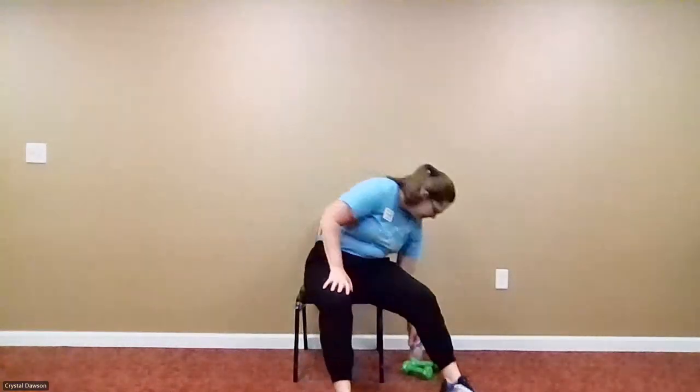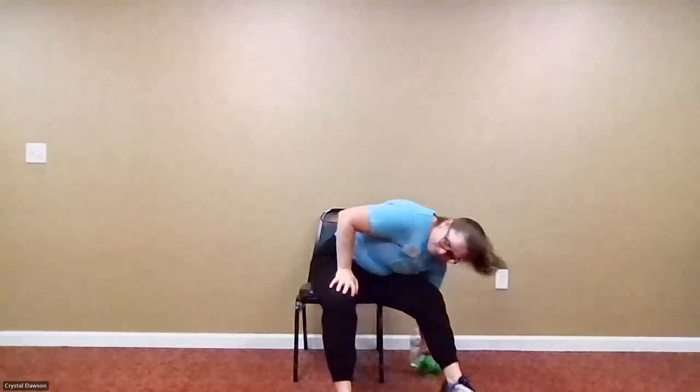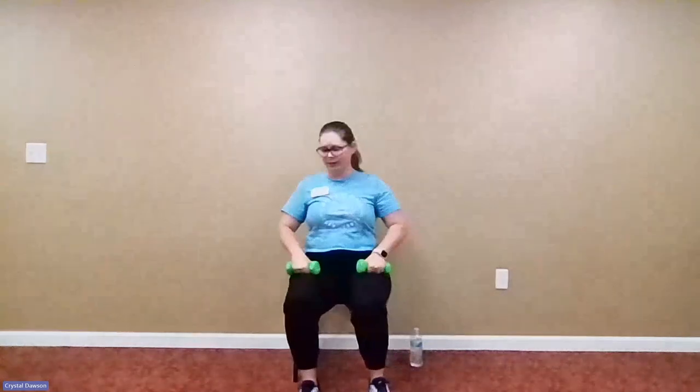All right, this one we are going to do regular bicep curls. Remember, if you need to stop, get a drink of water, please do so, okay? 10 more seconds, we will start our bicep curls. Sitting at the front of our chair, shoulders back, chest up. Keep those elbows in. Ready? Go. Palms out. Bring those hands up to your shoulders and back down.